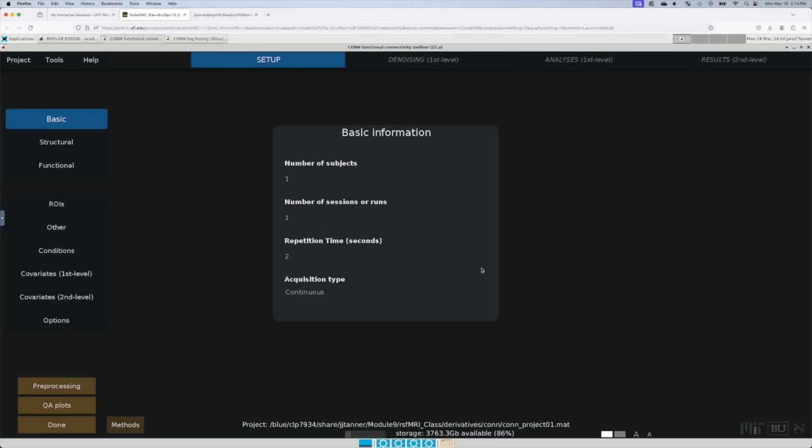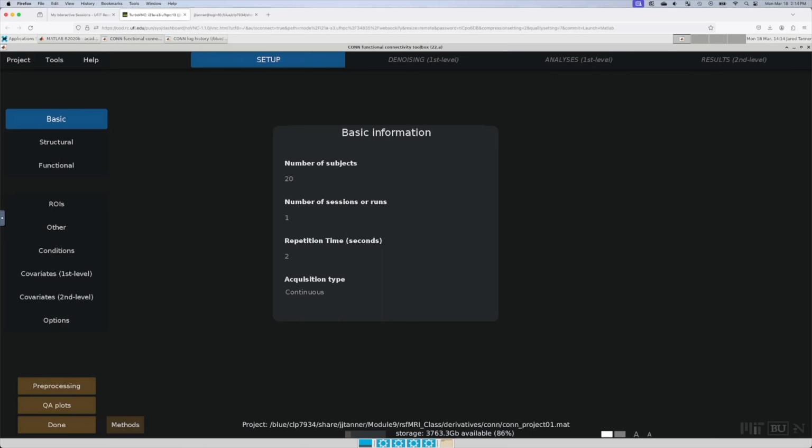So now this is where we do the very basic setup. So essentially we're going to go down this column and get the pre-processing done. So how many subjects do we have? We have 20. And each one should only have one session, one run, meaning we just have one scan for each person. We have two scans. We have a structural scan and we have a functional scan, but one functional scan per person.